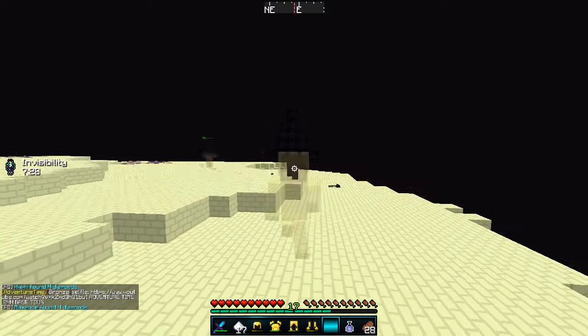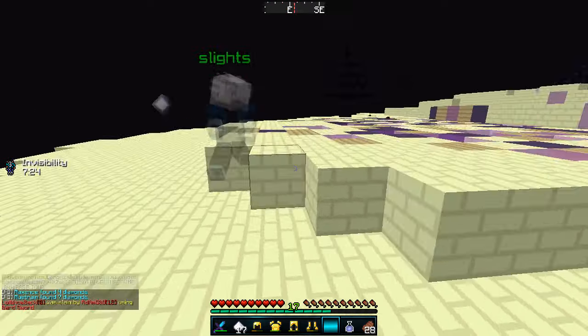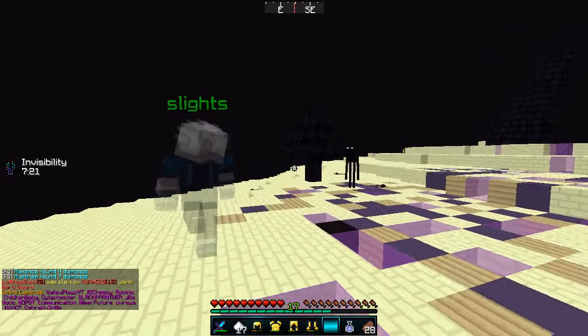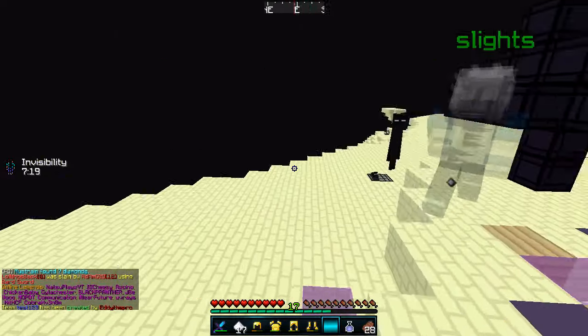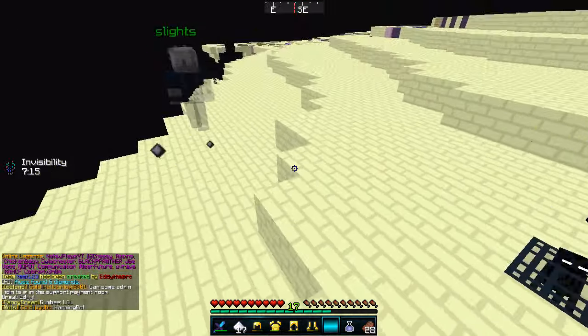Okay. Remember, dude, do not have your sprint button on. I was just trying to get the fuck out of there. No way. Dude, do not look at Enderman. Do not look at Enderman. They will literally free hit you. Head down. Oh, a creeper spawn right there. Oh, that's Enderman, dude.